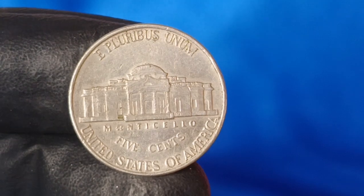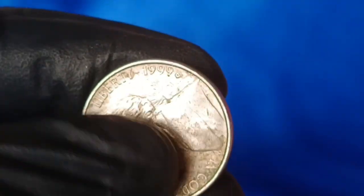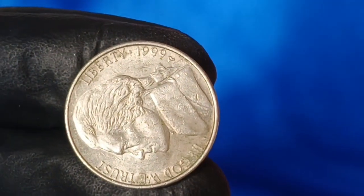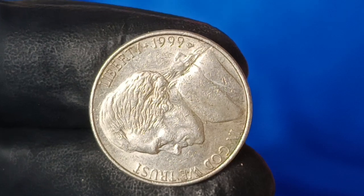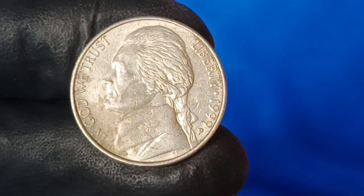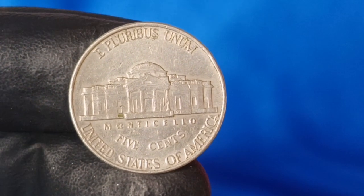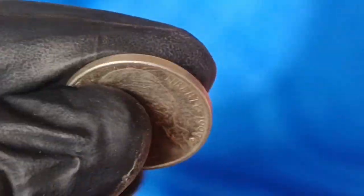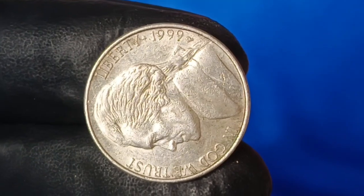Off-metal strikes are another thrilling possibility, where a coin is struck on a planchet intended for a different denomination or metal. Imagine a 1999 P Jefferson nickel mistakenly struck on a silver planchet left over from the 1942 to 1945 wartime nickel era or, even more improbably, on a gold or platinum planchet meant for a commemorative coin. Such an off-metal error would be a numismatic sensation, potentially worth millions if authenticated, as seen with the rare 1943 copper cents, which have sold for over $1 million. However, no such off-metal 1999 P nickels are documented, and achieving a $30 million valuation would require a unique, verifiable provenance and a frenzied auction environment.